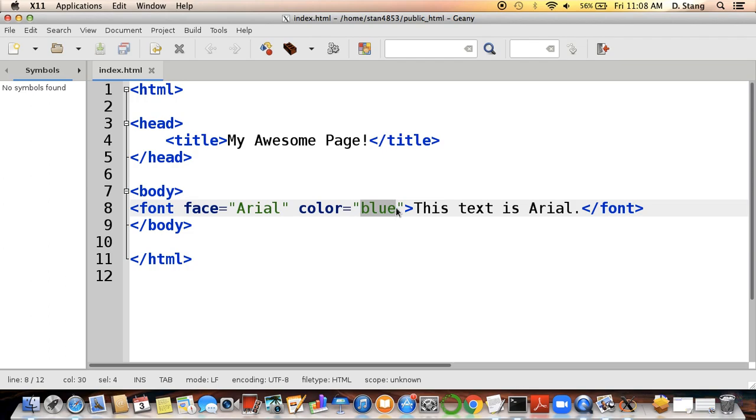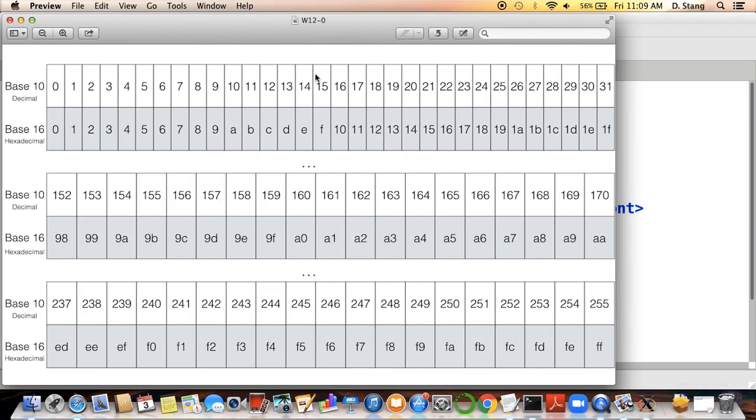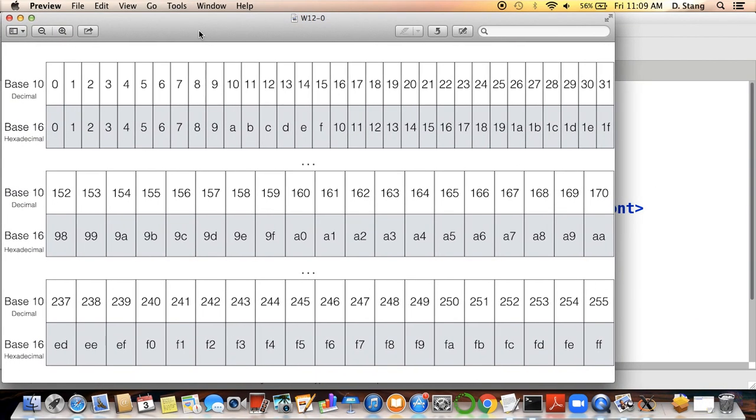And the values that you give the color value in the font tag, that gets a little bit interesting, and there is sort of a way you can make this work that's a little bit simpler, but from my experience, it's not especially reliable, and that's especially the case for the modern day browsers. But to understand what exactly is going on here, we have to first introduce the idea of hexadecimal, which is a numbering system that is in base 16.